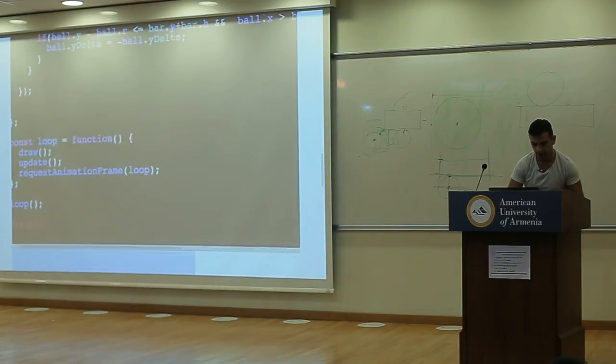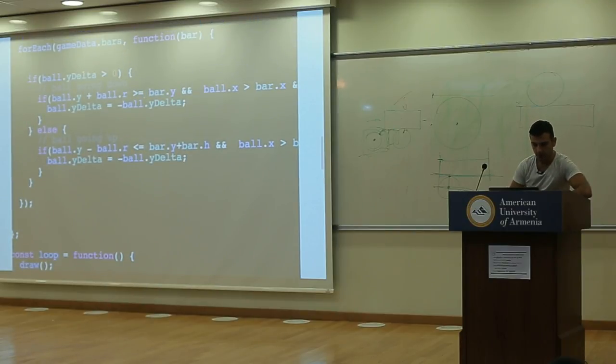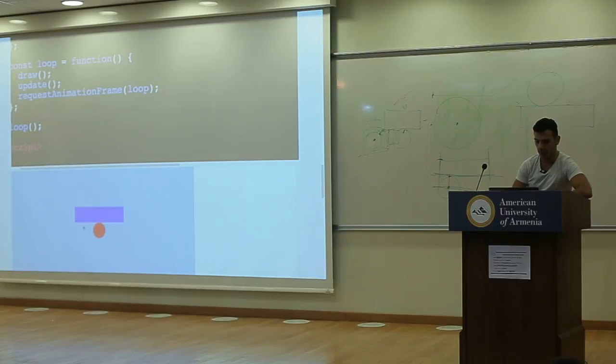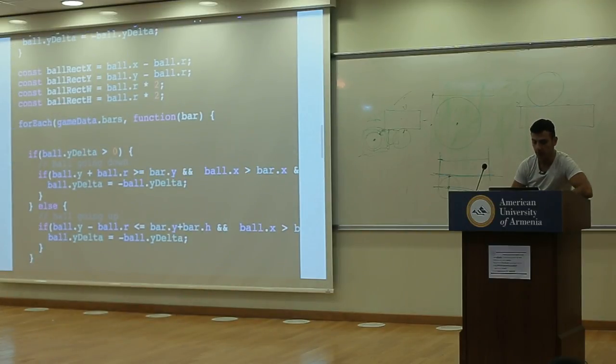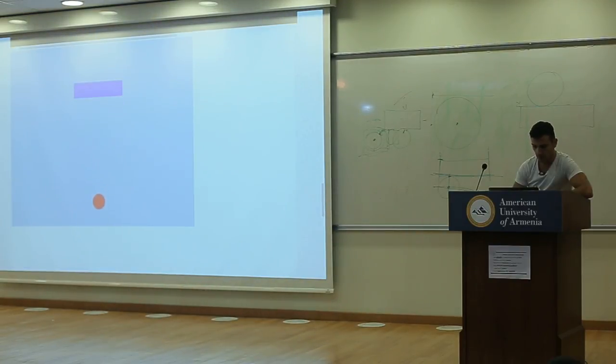Okay. What's happening here? Oh, we did greater than or equal to, and of course it's always greater than or equal. Right now it's between this and this, and greater than or equal to this, right? So it shouldn't be greater than or equal to, it should just be equal to. And this should probably just be equal to. Okay, this experiment works.